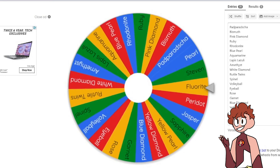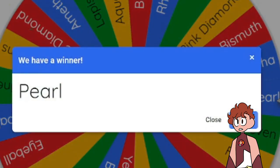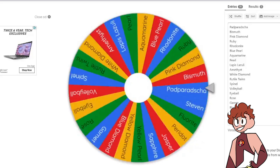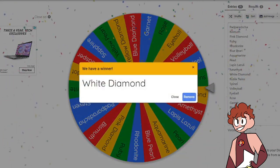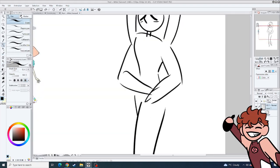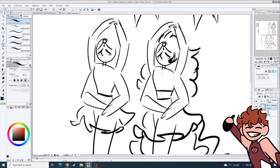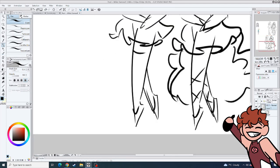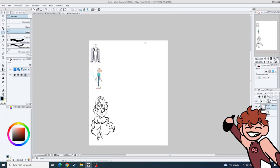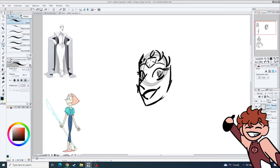And finally, last but not least, we have... really? Okay, well, looks like Pearl's getting around tonight. It's her and White Diamond. I feel like I've prefaced this a lot in this video, but I want to do it again: I had no idea what I was doing while making this fusion. I eventually decided to do a ballerina theme for them, but I'm not too sure if it worked, especially since Pink Pearl is also associated with ballet and has a closer connection to White than Crystal Gem Pearl does.